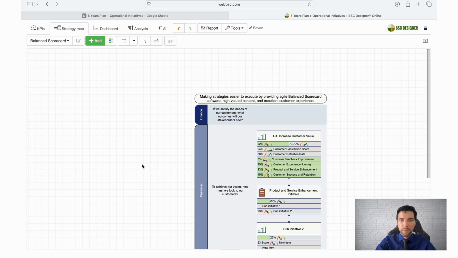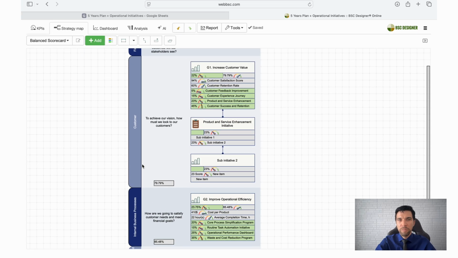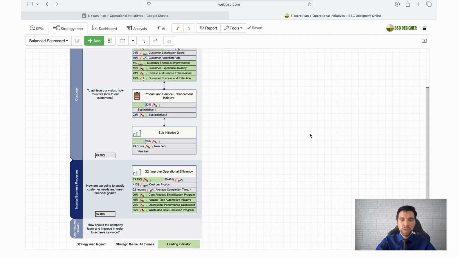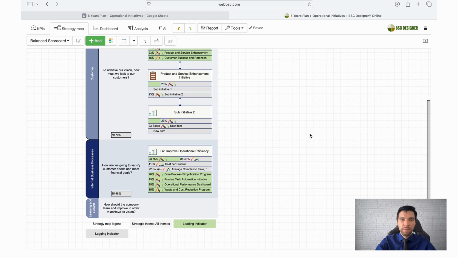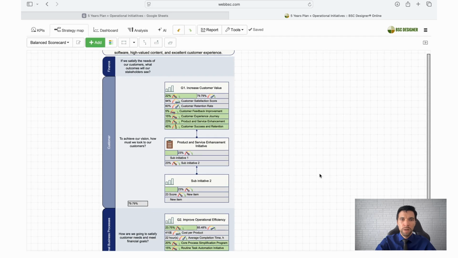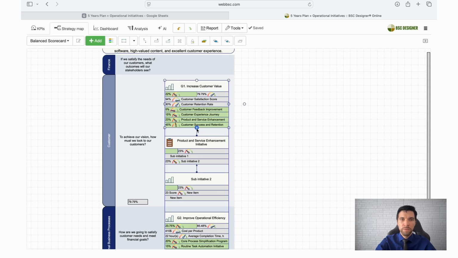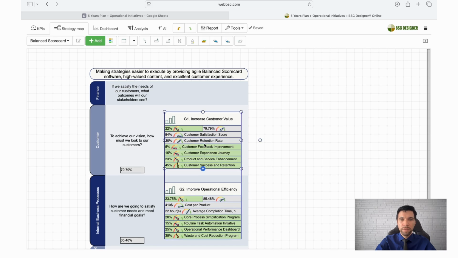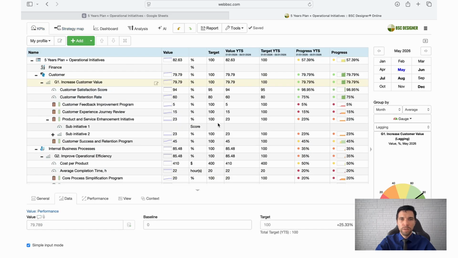Another thing that we have here out of the box is this visual map. It was created automatically. I see, for example, for G2 or for G1, I can close this if I don't want to see it. I see all my objectives, G2, G1. I see the login metrics and my overall login progress, which is 79 in this case. That's what we observe in this column.